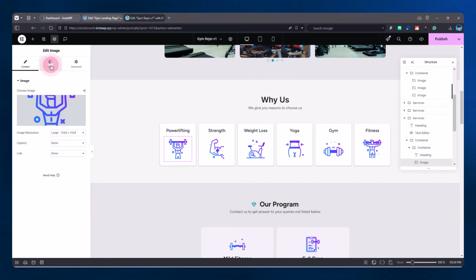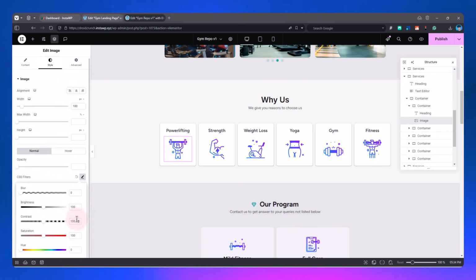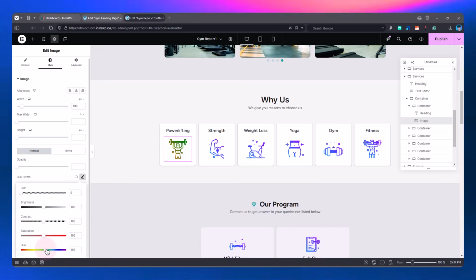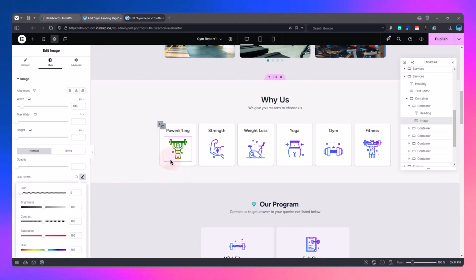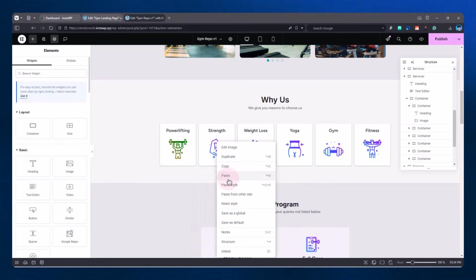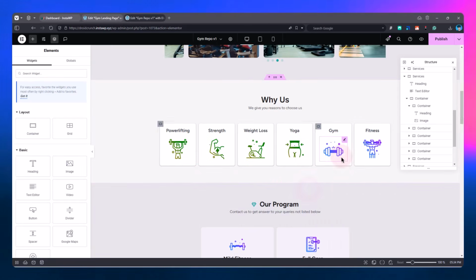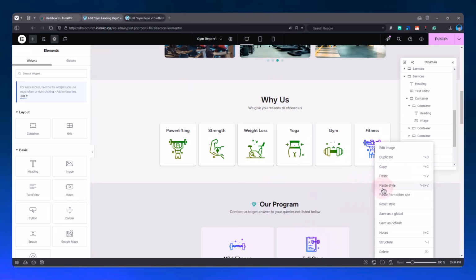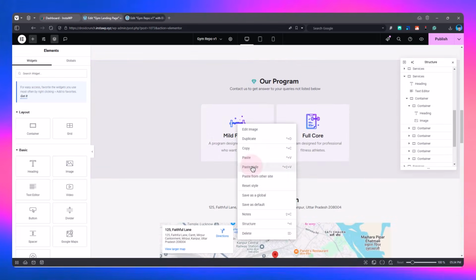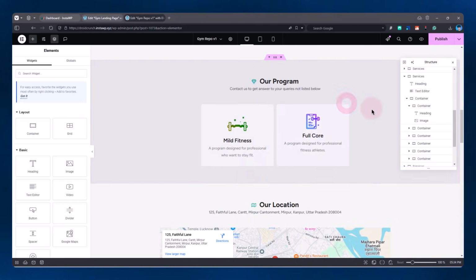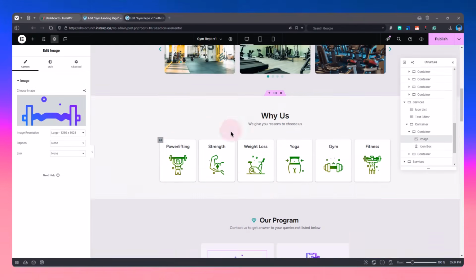Now we can go to this, and again something like a bit of green like this, looking good. Copy, paste style, paste style, paste style, paste style, paste style, but not here because it is different from the above.